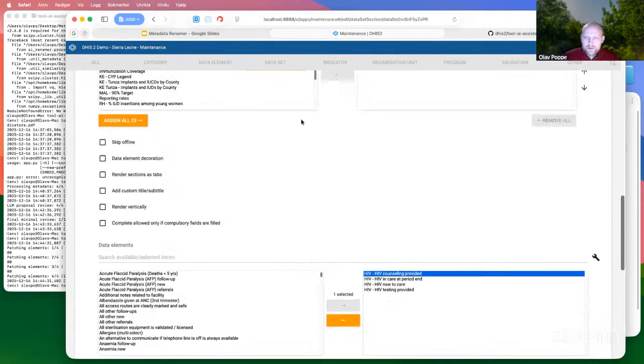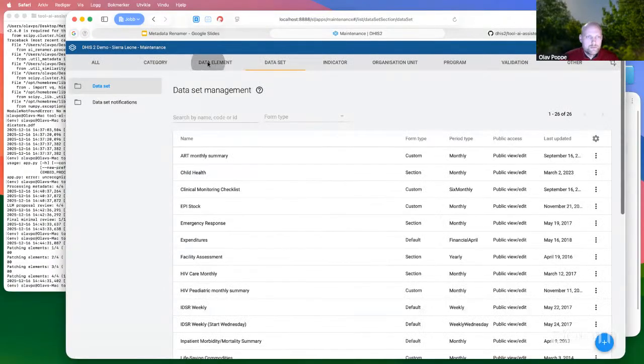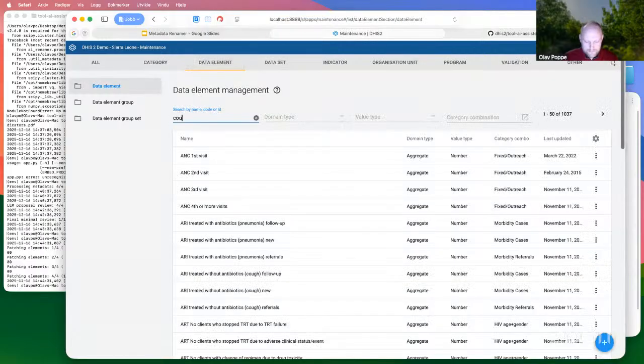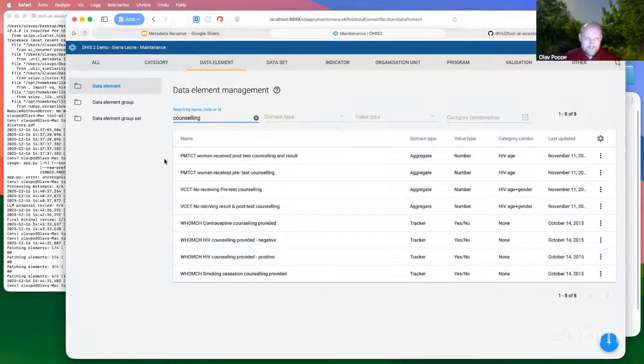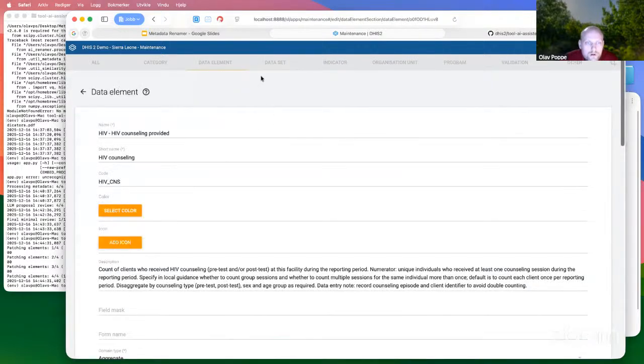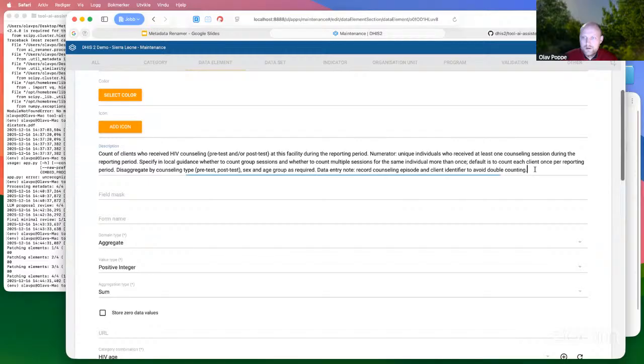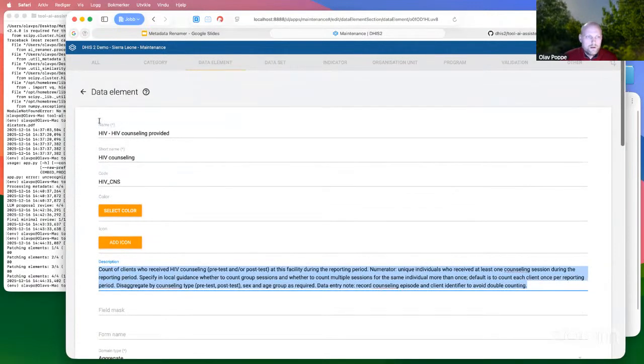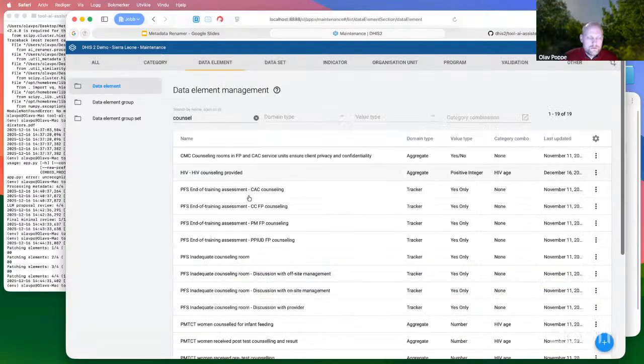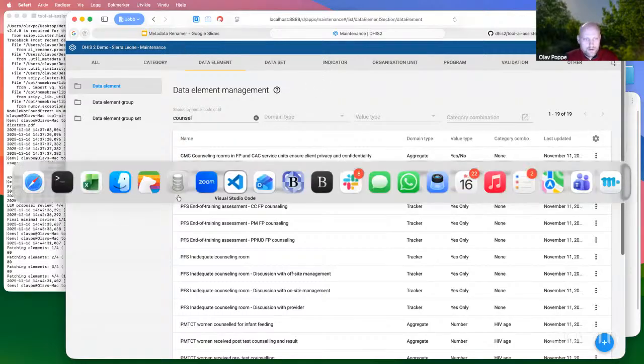So let's just look at counseling provided, for example. HIV counseling provided. We now have the description. We have a new short name, etc. So that's what it does.